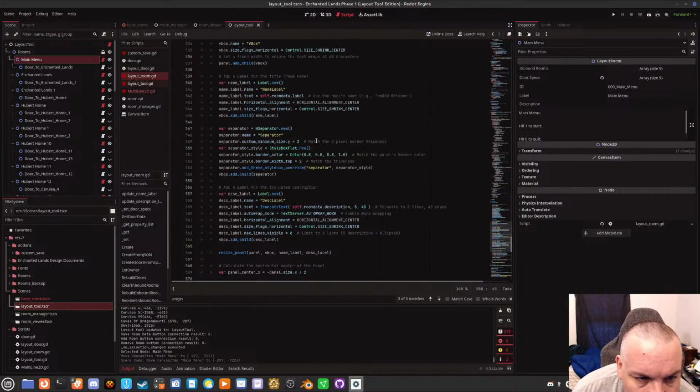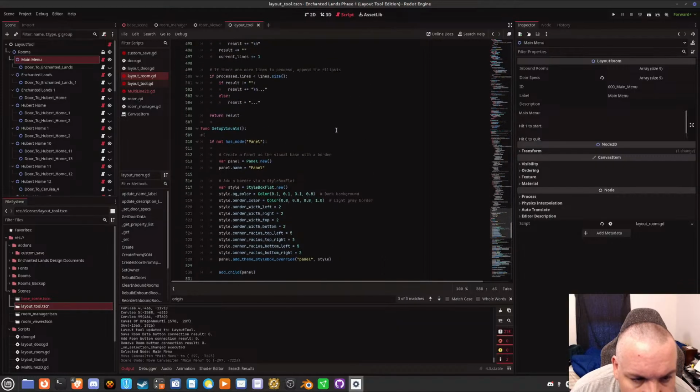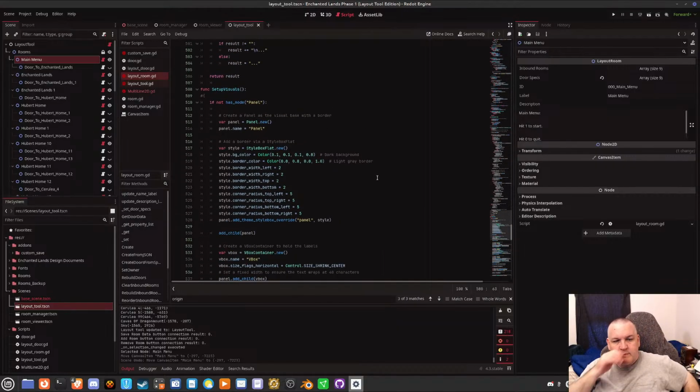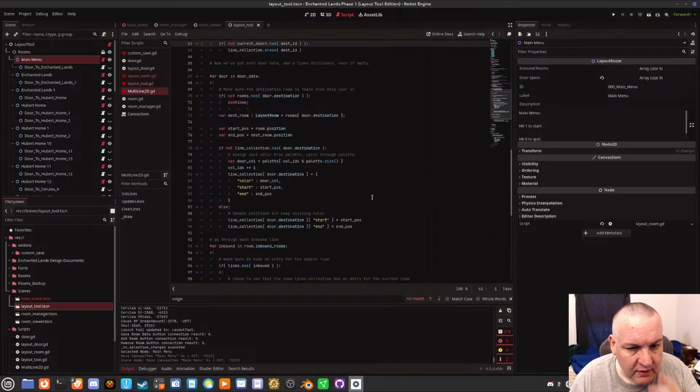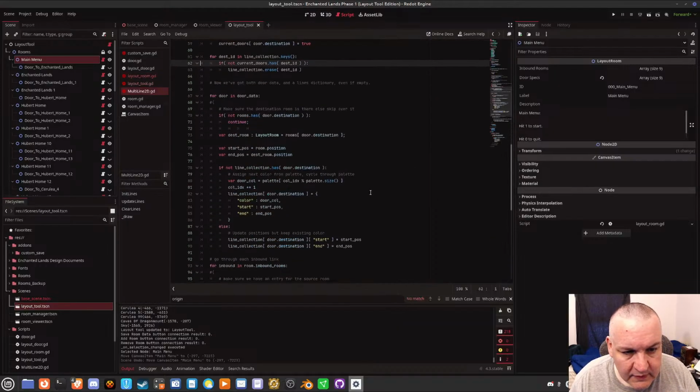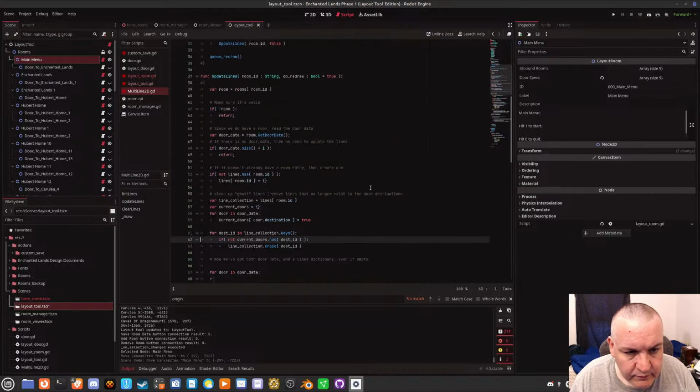See something here. What's the panel? It's called panel. So I get the panel node from it, right? So let's get the panel node from the room. Okay, so let's go in here and, so room, right?